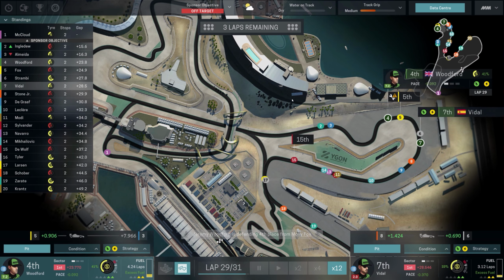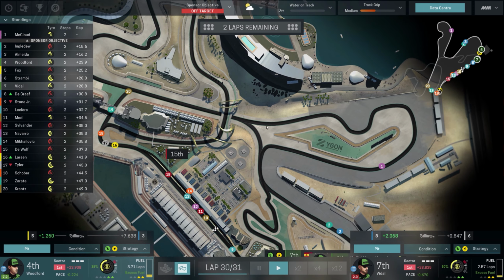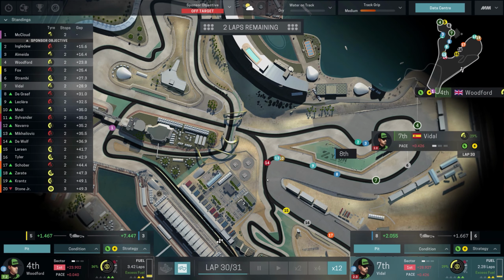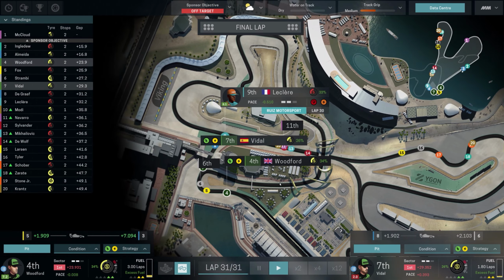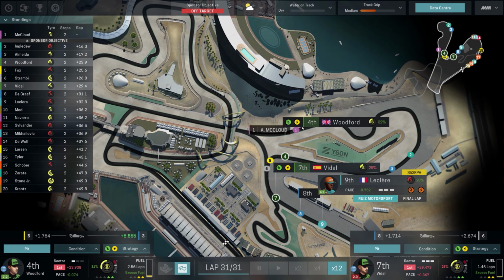So 3 laps to go. It remains to be seen if we can make any further improvements. I doubt it very much. And here Vidal now has worn tyres, but again, 2 laps remaining. We're not really going to push it any harder than we can. And onto the final lap here. I'm not sure there's any advantage really in pushing hard here. So we're just going to bring it home.